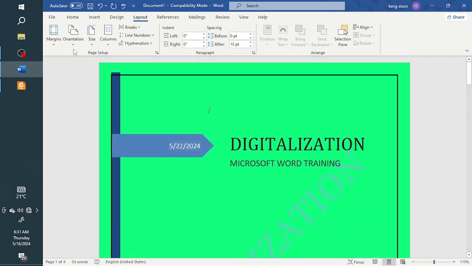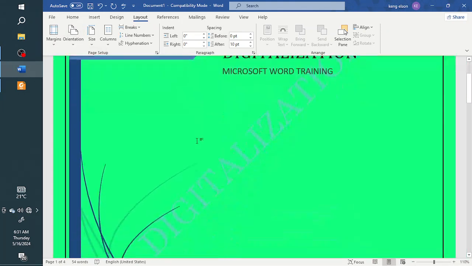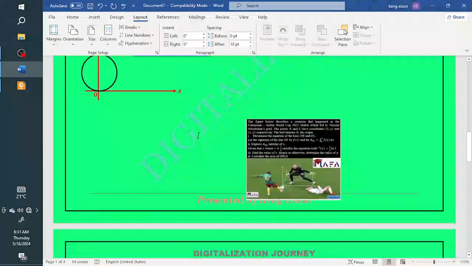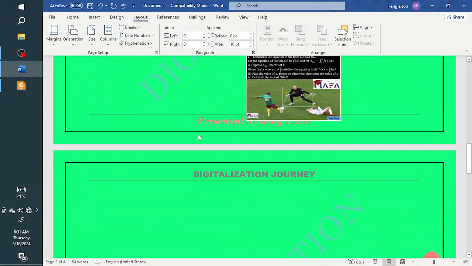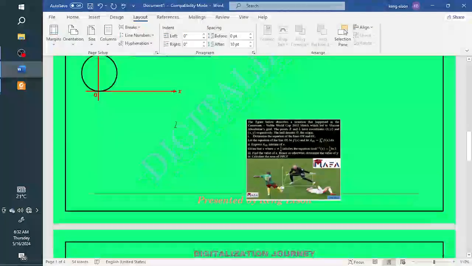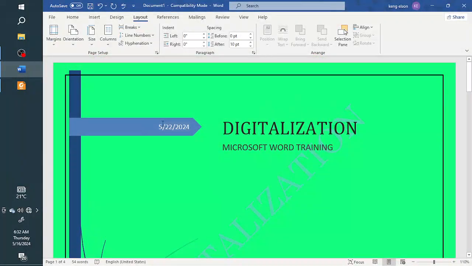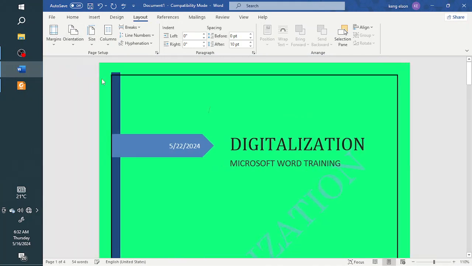Now let us take orientation. So it could be portrait or landscape. What we are using is portrait basically. If you click on landscape, you see it expands, it increases the width, right? For portrait the length is longer than the width, but in this case the width is longer than the length. Maybe they could be the same somehow, but that's just the orientation in landscape. So let's take portrait back.